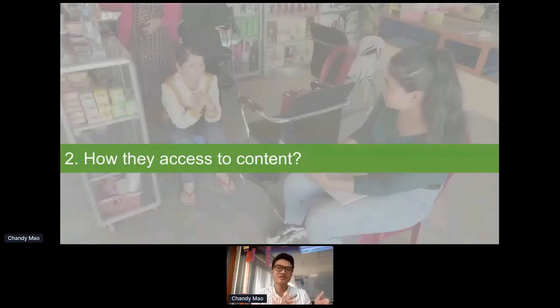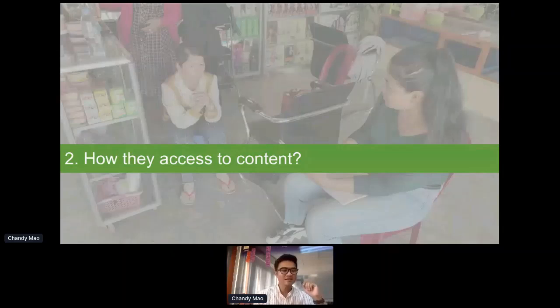So this is something we need to make sure of: the content we make is accessible when we put it somewhere they can access, or in an app that is already in her phone, something like that. So there's some kind of thought that needs to be in mind during your development of the content.